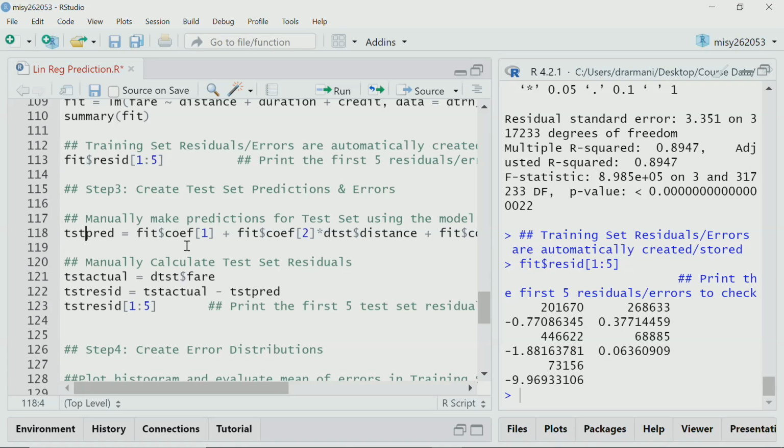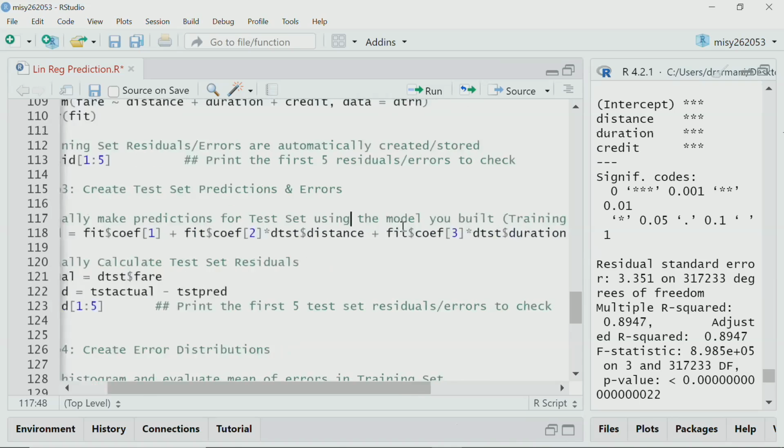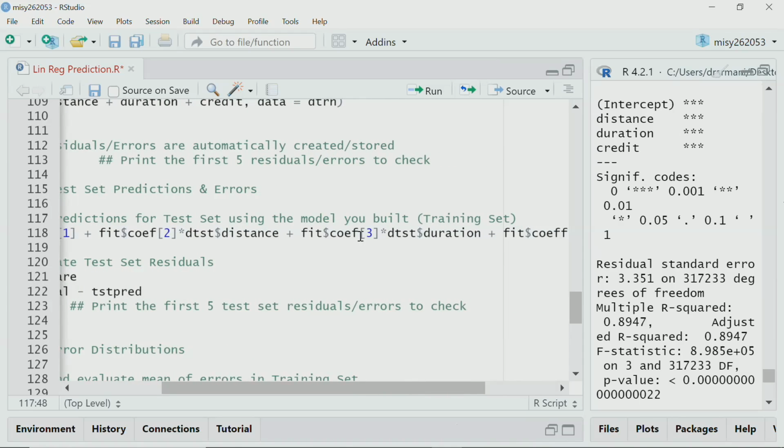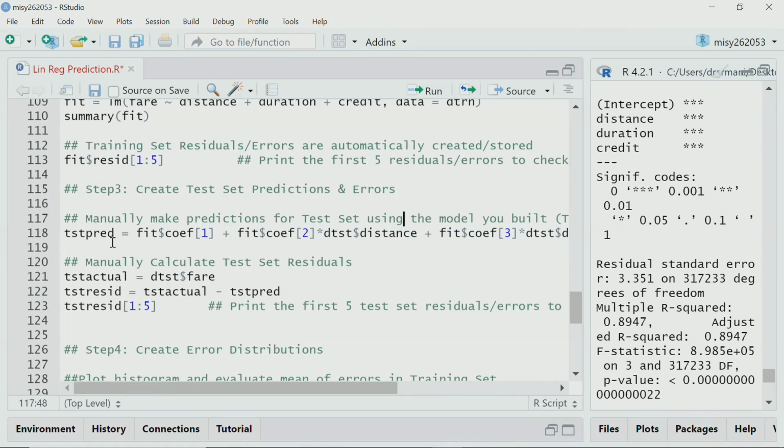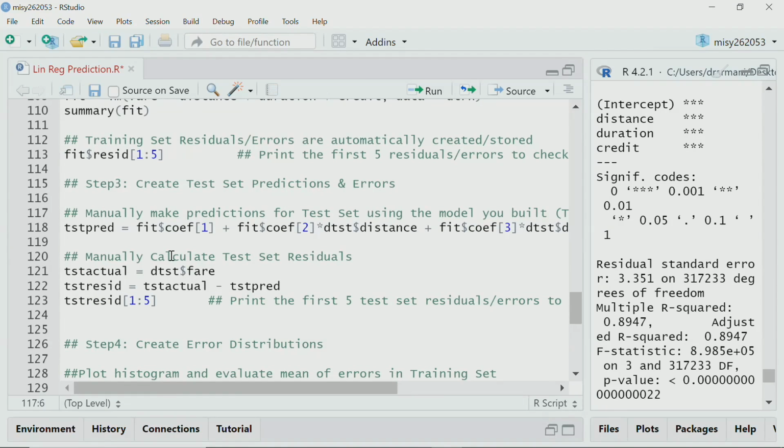So we use the coefficients that we obtained from the training set and the predictors that we have in the test set: distance, duration, and credit, three predictors.